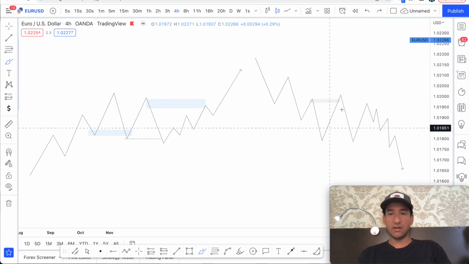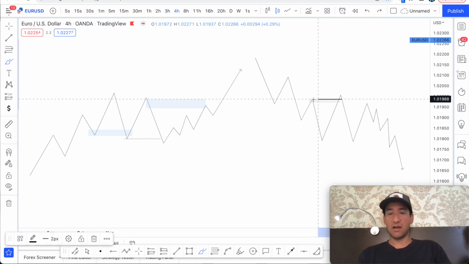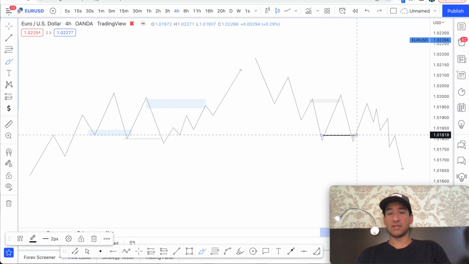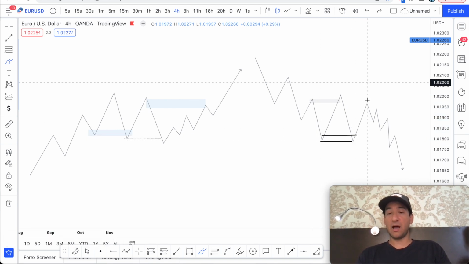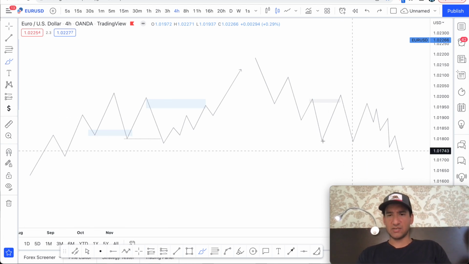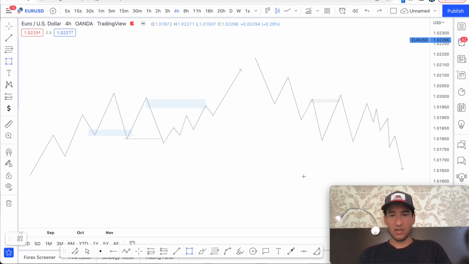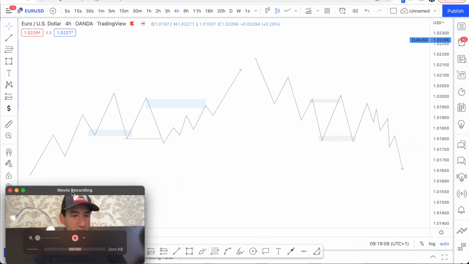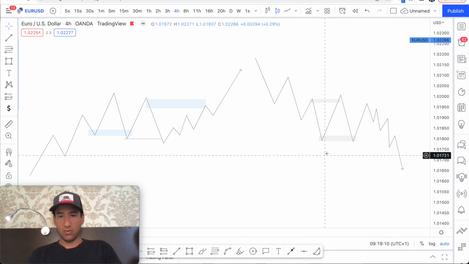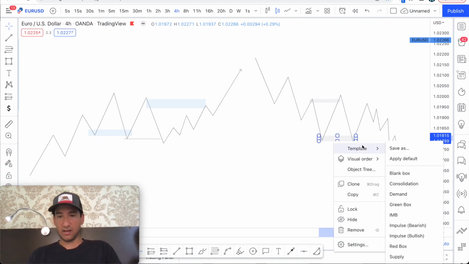It's not a full consolidation period, because when price breaks this high, we can potentially look for buys here to push price higher. When price does retrace at this low, we can look for buys at this area. Let me move myself here. Like that. We can look for buys here at this demand level.